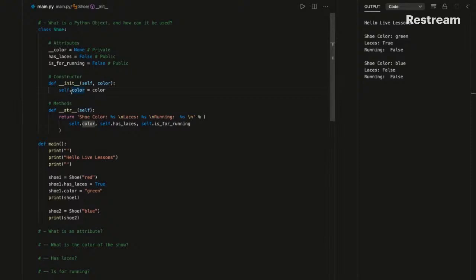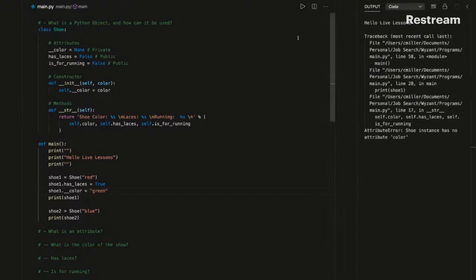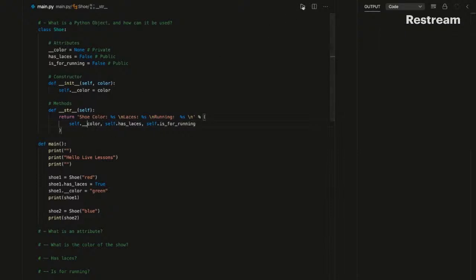Oh yeah, you can't access this. Basically, shoe instance has no attribute color. That's referring to the toString here. So what we want to do is fix this.